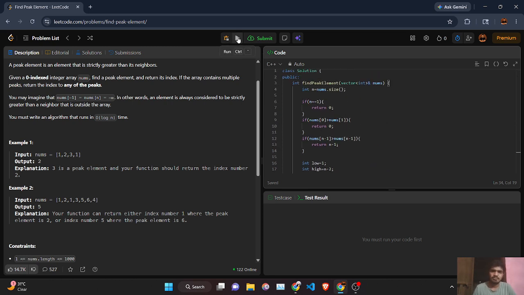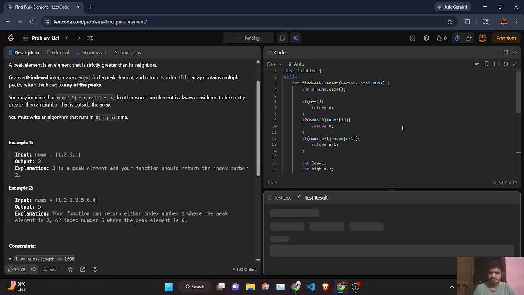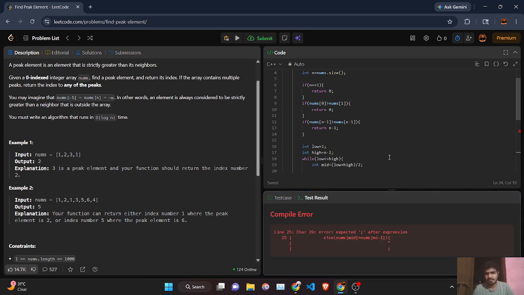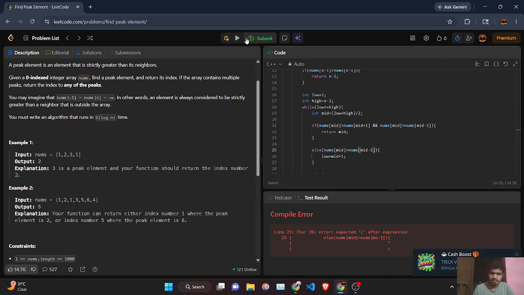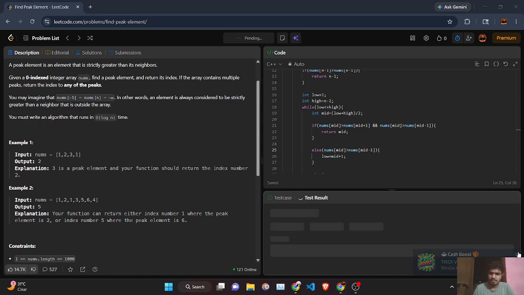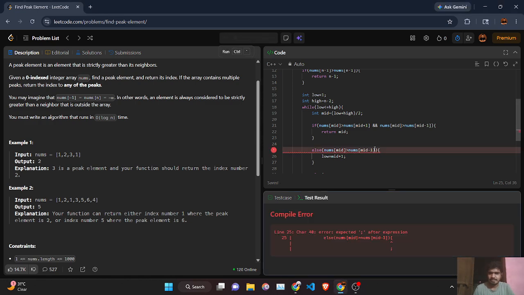Now let's try to run and check for the two test cases given. We are getting a compiler error on line number 25 with a missing semicolon, and nums of mid is greater than nums of, sorry, mid. So now let's try to run it.